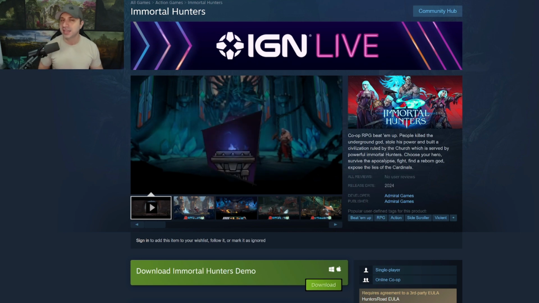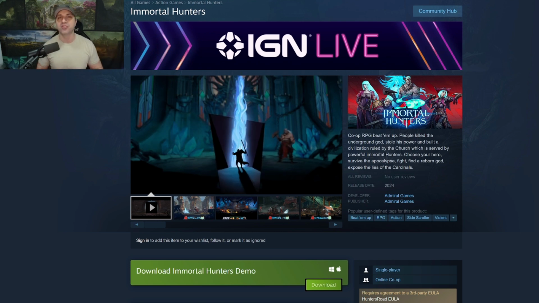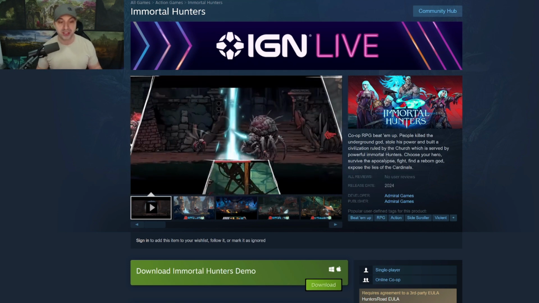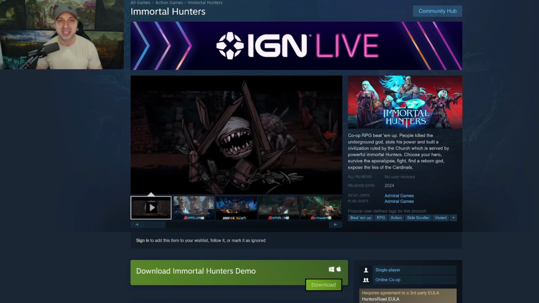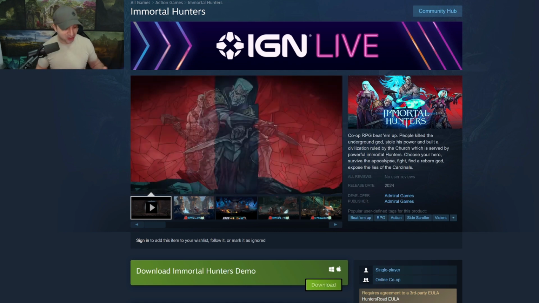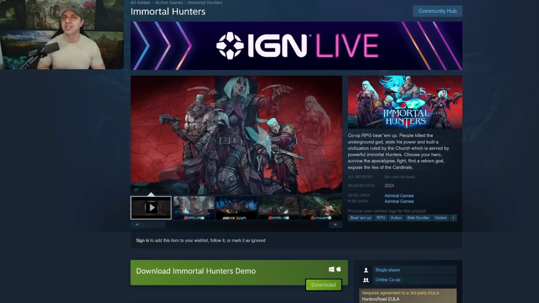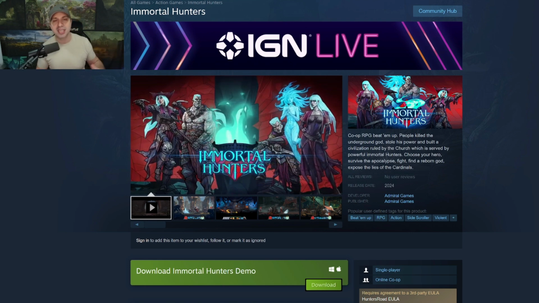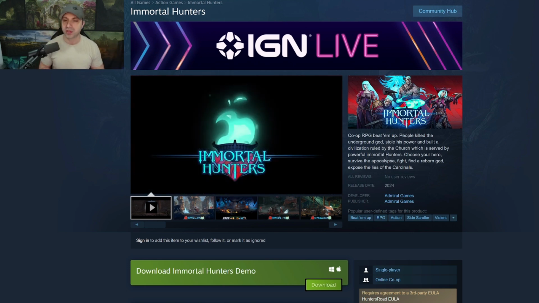Now the reason why this game piqued my interest is this is a side-scrolling action RPG, and it was actually the UI that got me to jump into this game. The UI shows left and right click, and it shows QWER, and I was like, this is a pretty interesting design. So today I'm going to give you my first impressions on Immortal Hunters.